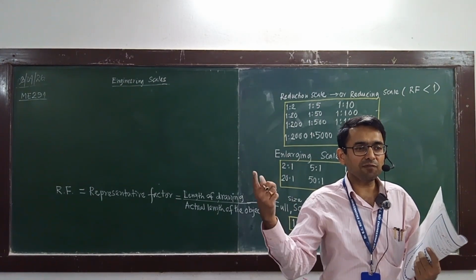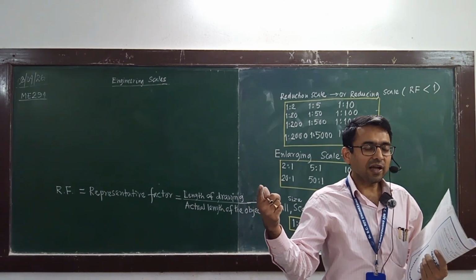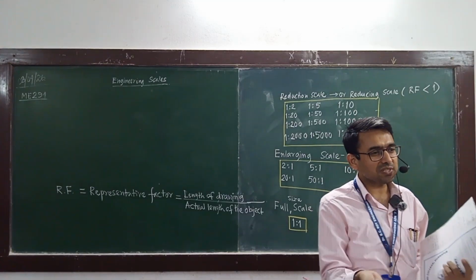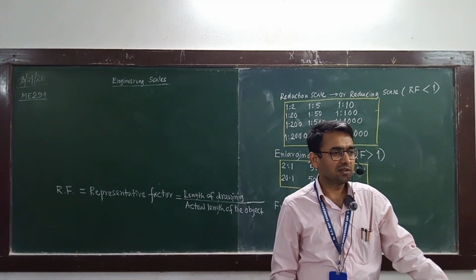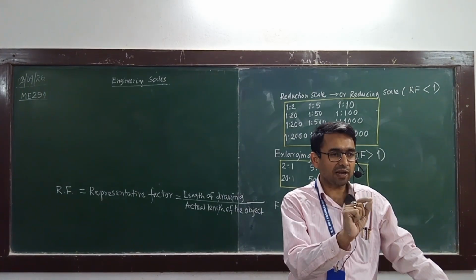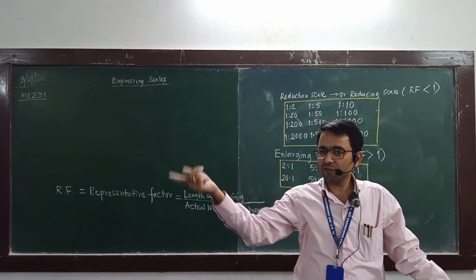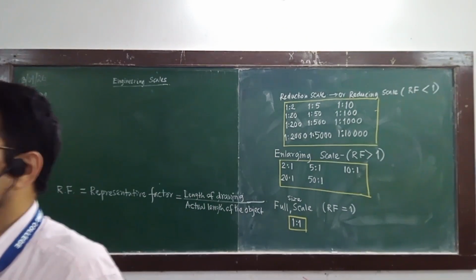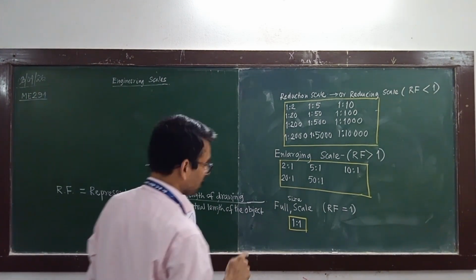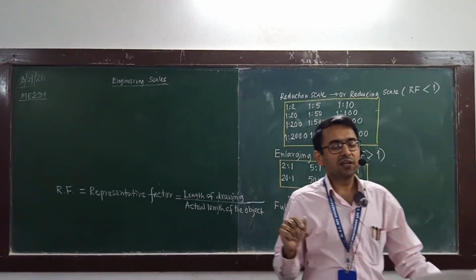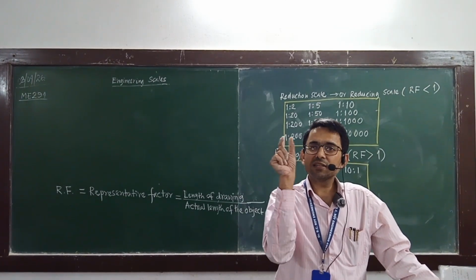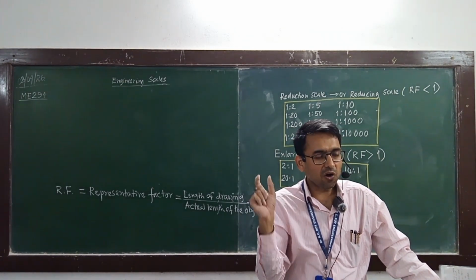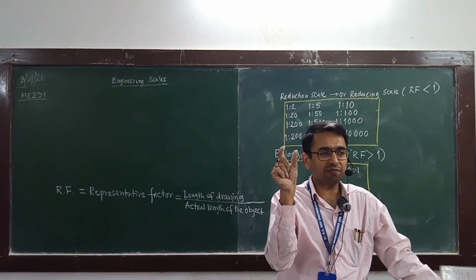If I take a photograph of an elephant and an ant, both will fit in my drawing, but they are simply representing the particular animal. Is it clear? Starting from an ant or an elephant, everything is fitted within the screen, but they are basically representing that particular animal. Clear? Okay. So in a map, you have seen that, say, 1 centimeter is representing 100 kilometers, or, for example, 1 centimeter is representing 500 kilometers.